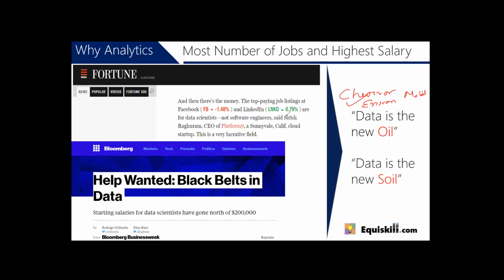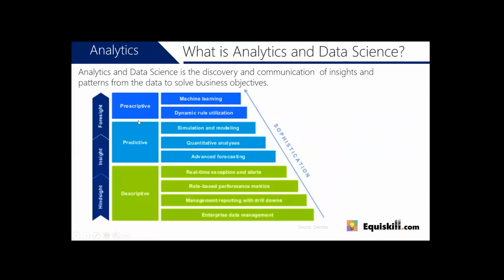But today, if you look at it, the companies that are leading globally are actually data companies. You might be tempted to think that Facebook is a social networking company, but think again. Or you might be tempted to think that LinkedIn is a professional networking company. Well, that just happens to be what they're doing. But the reality is they're actually data companies, and they thrive and make the maximum amount of business out of the data that they have. And that's why at EquiSkill we like to say that data is the new oil, data is also the new soil. And think about that.